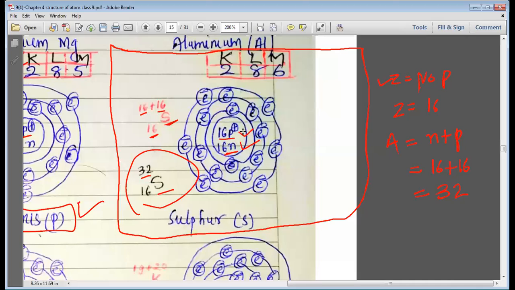Now we know that a neutral atom has got an equal number of protons and electrons. So you can see that in the first shell, sulfur has got 2 electrons. In the L shell, it has got 8 electrons, and in the M shell it has got 6 electrons. Let us count: 1, 2, 3, 4, 5 and 6. So this is how, my dear students, if the atomic number is more than 2, then you can easily understand that in the K shell there are always 2 electrons present.